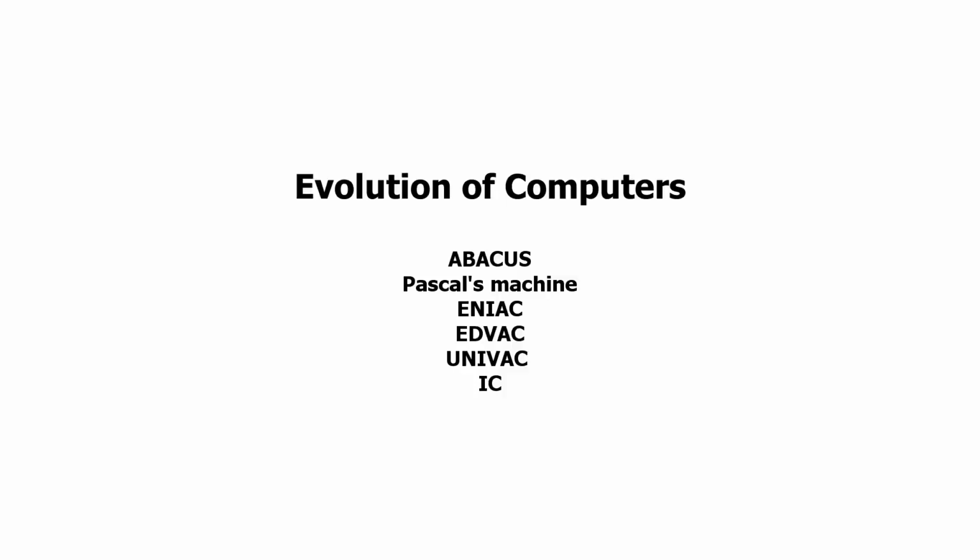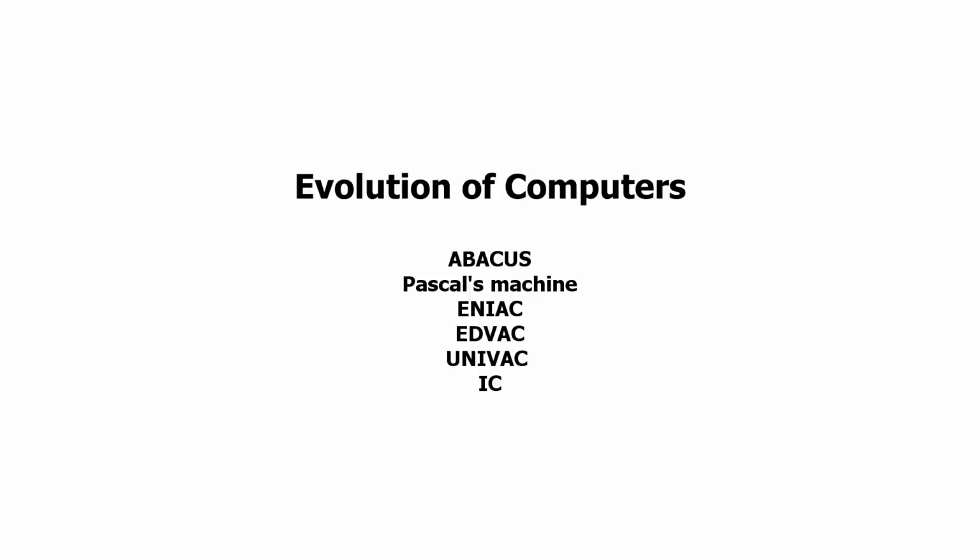In 1820, Thomas of Colmar produced the first commercially available mechanical calculator. By 1822, Charles Babbage built an automatic mechanical calculator, called the difference engine. In 1896, Hollerith formed the Tabulating Machine Company, which manufactured punch card machines. The first information processing machine, Harvard Mark I, was completed in August 1944.